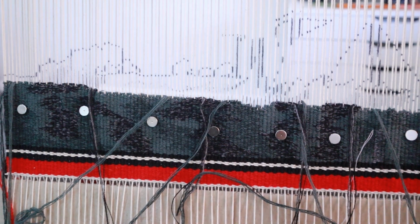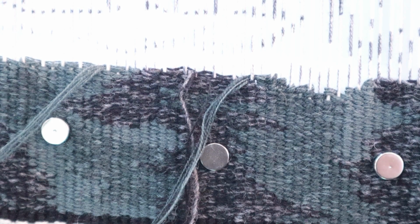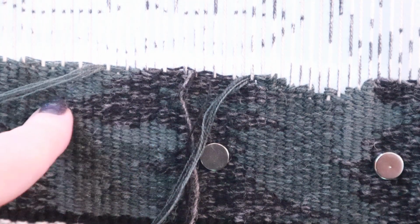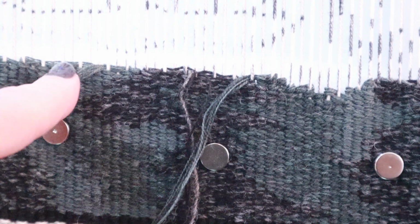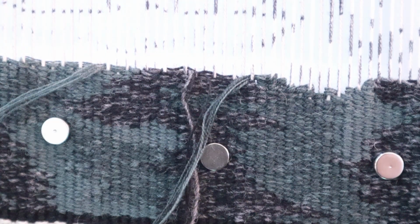If we look at it in a little more detail, you can see that I've just used the hatching technique. The way that I've done it like this, it does look a bit confusing when I'm weaving it, but basically I'm just going back and forth, making sure that I overlap all of the colours to give it that kind of random look, and also so that it doesn't look exactly like what it's meant to look like. I just want to give a bit of an impression.